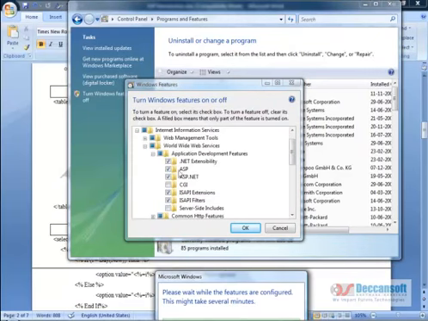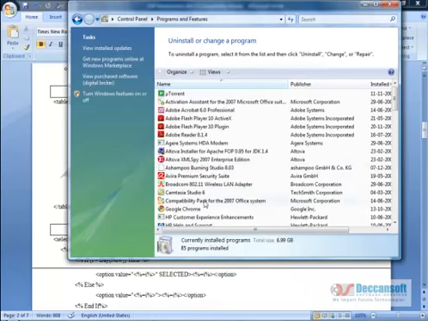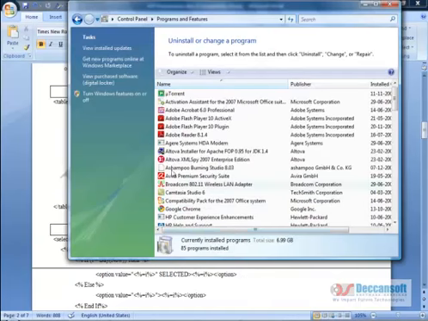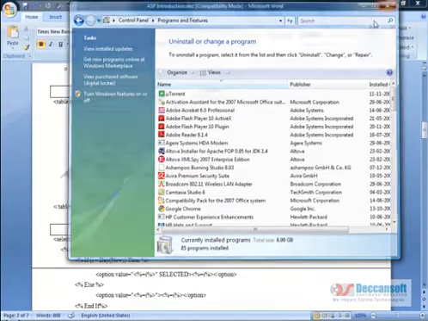You are going to get this kind of dialog. Here you have to expand IIS, Internet Information Services, and put a check mark for Web Management Tools, put a check mark for World Wide Web Services, and then specifically check ASP and click on OK. It will then take a while before the whole thing gets installed.